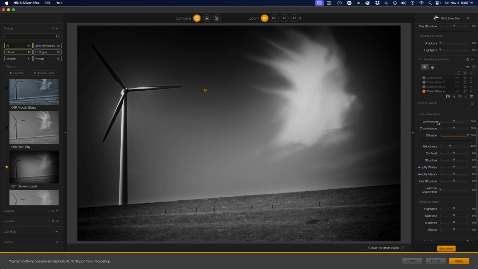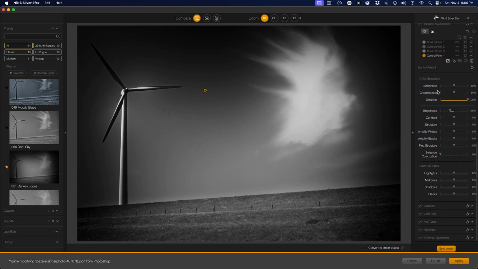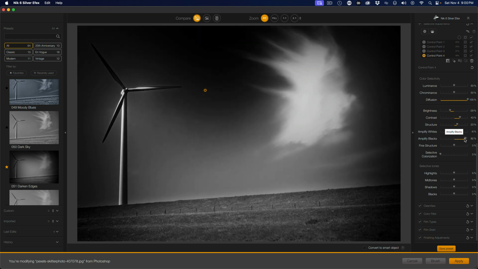Then you have global controls where you can come in and control your luminance, your contrast. You could come in and really boost up the contrast. You can boost up the structure, amplify whites if you wanted to. So I can come over and this is a global adjustment, correct? So I can do this. I can amplify blacks by coming in and doing it that way.